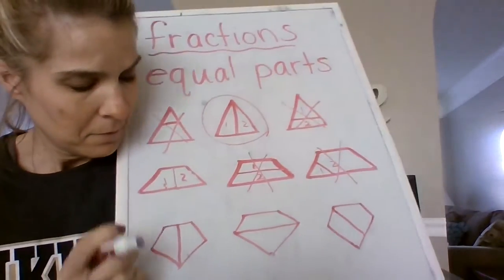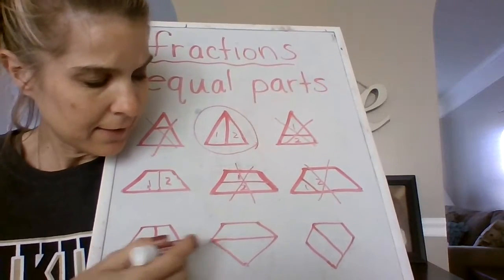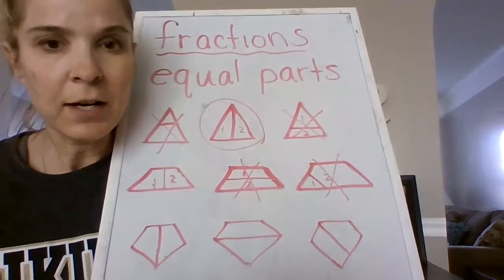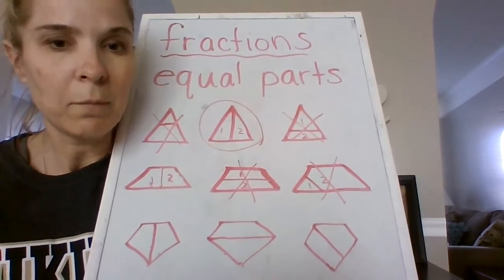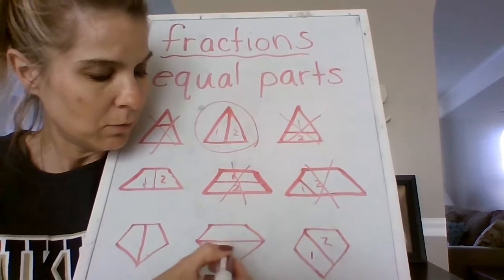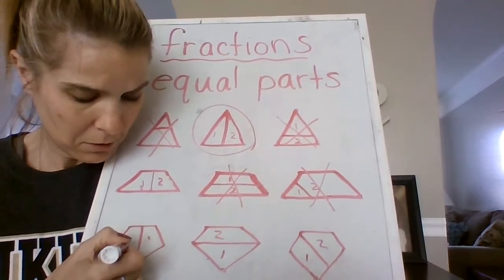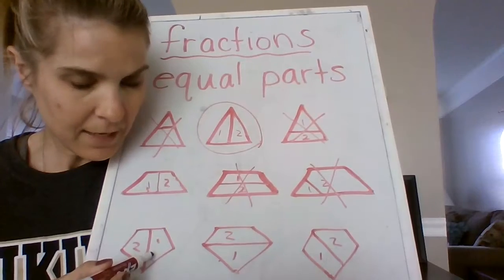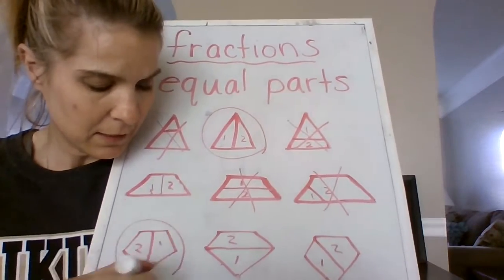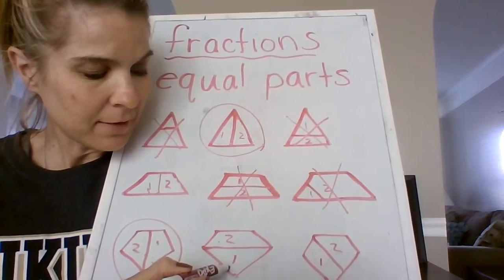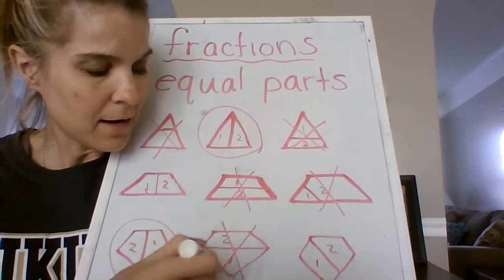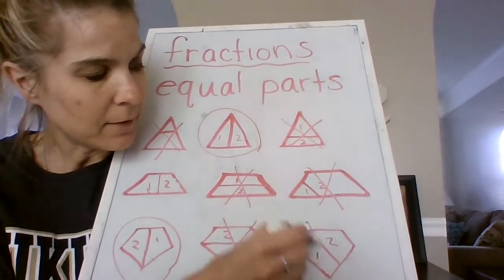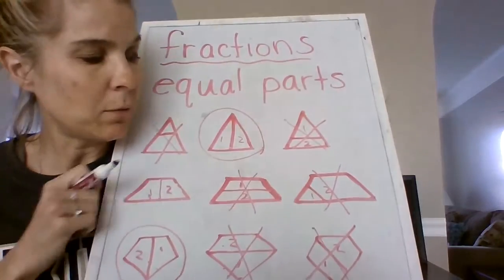This one here, okay, this one has 5 sides. Remember what that one is called? It's called a pentagon. And I've cut each pentagon into 2 parts. 1, 2. And we have to figure out which ones are equal parts. This side and this side are equal parts. I did cut them in half. The top is not the same as the bottom. It is not cut into half equally. And this part and this part, not equal. So those are not equal parts.